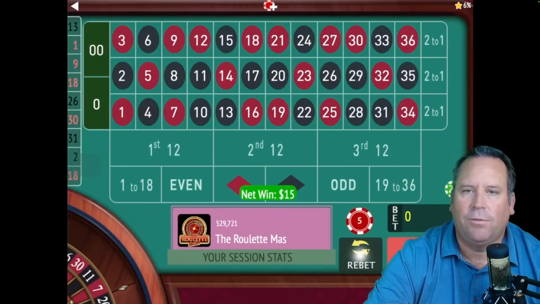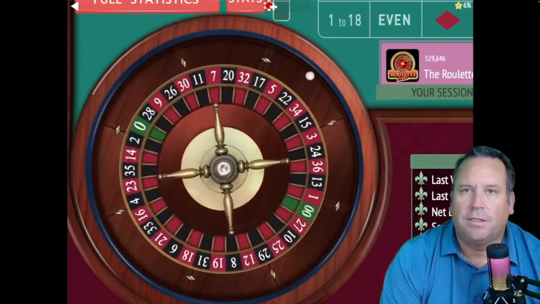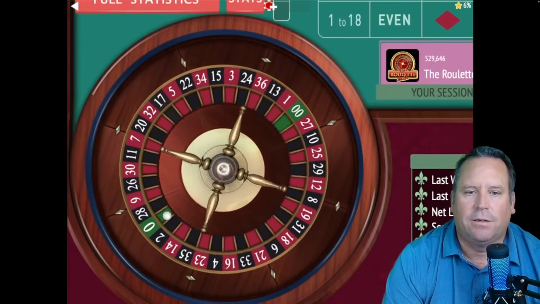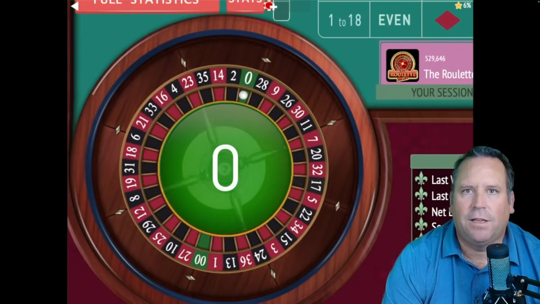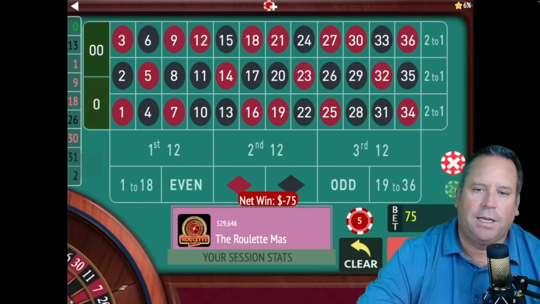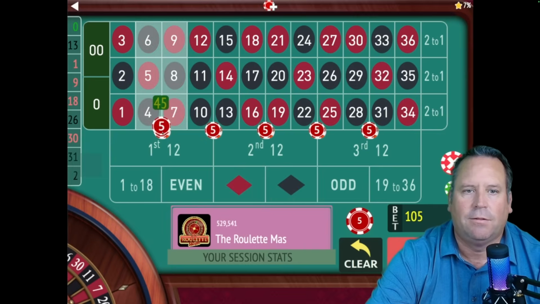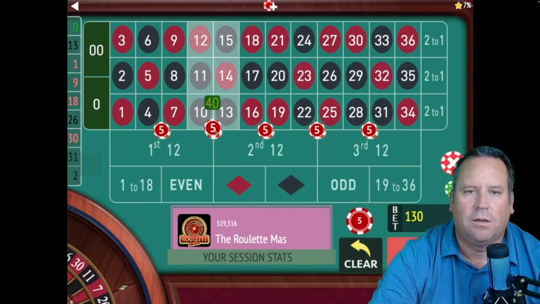And you can see why we need to get 2 wins, because we're not in session profit. So let's go ahead and get another win right here. That's a 0, so we definitely lost that one. So it's time to triple the bet again. So we're going to go from 15 to 45 on each of these.